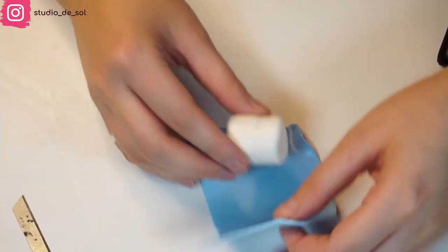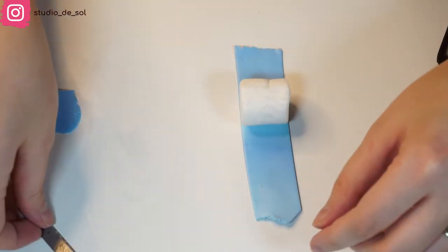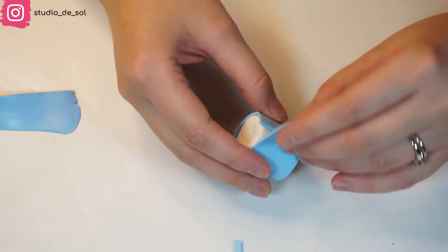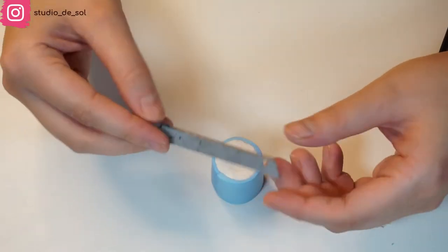All right, now my gradient is ready. My base color, I'm shaping into a cylinder shape. After that, I'm adjusting the size of the blue color because it's gonna go on top of the cylinder. So what I'm doing is taking my base, applying this to the blue color and just measuring the size and cutting the excess, making sure that the blue layer is attached and stuck to the base.